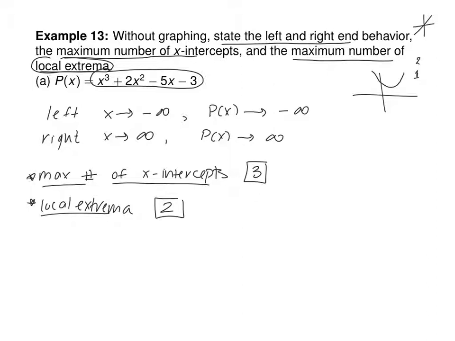And this is also a maximum number. There could be less than 2, but that is the most it will be. It's kind of like they call it an upper bound. So just do that part for part B, okay? It'll take like 2 seconds, maybe 10 if you go really slow.